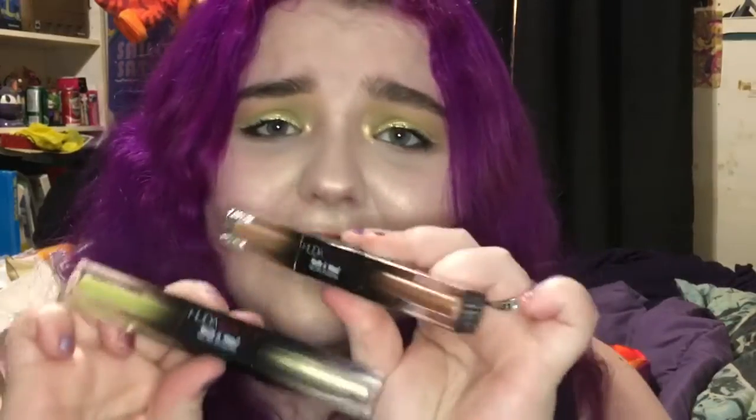I feel like every month I'm going to mention these, but the Huda Beauty melted shadows are everything. I'm wearing the chartreuse one on my eyes today. I used just this, no other shadow on my lid, and I love them. It's so fast and easy. They blend out super easy.